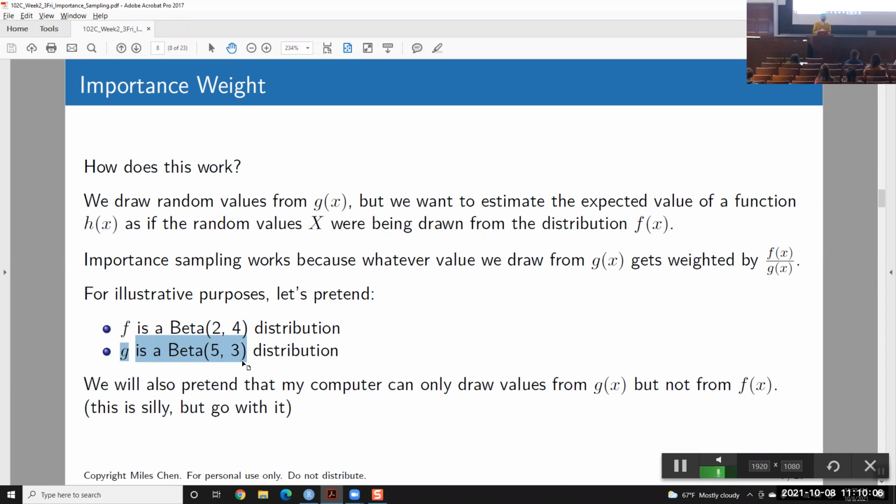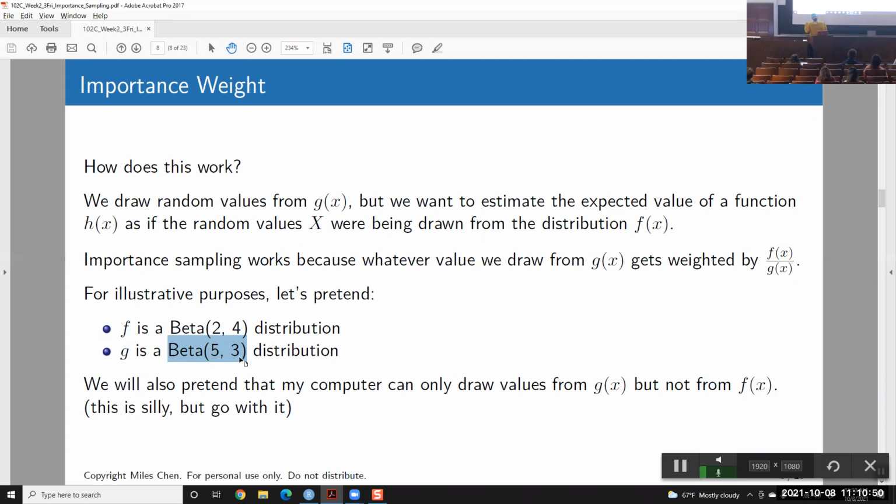Okay? I guess maybe another scenario that is equally odd. You could imagine, let's say we went back 50 years or something, where we have a computer that's able to generate values, but you have to request time and it's expensive, right? And so you say, hey, I want this computer to generate values from the beta distribution 2, 4. But whatever, the operator messed up, comes back 5 hours later and says, okay, I did what you asked. Here's a bunch of values from the beta distribution with shape parameters 5, 3. And you go, no, these are the wrong parameters. What am I going to do now?